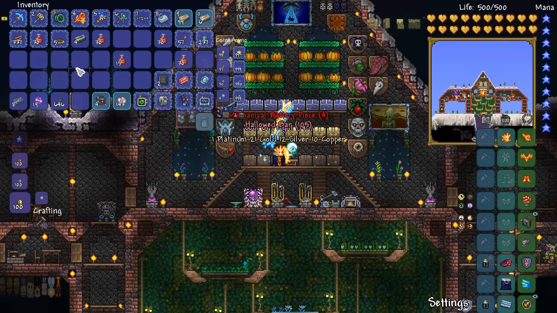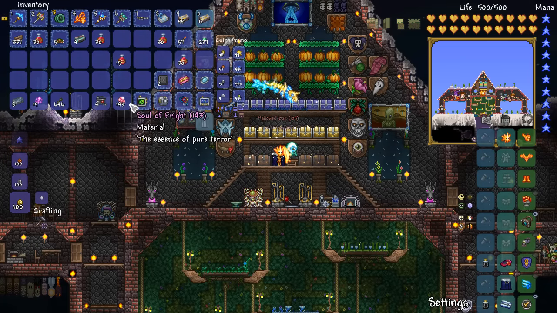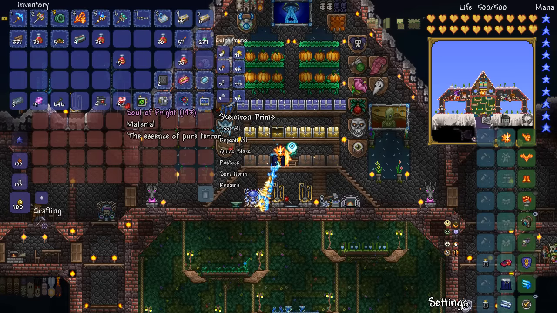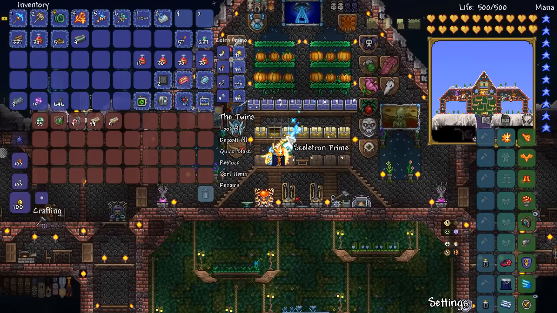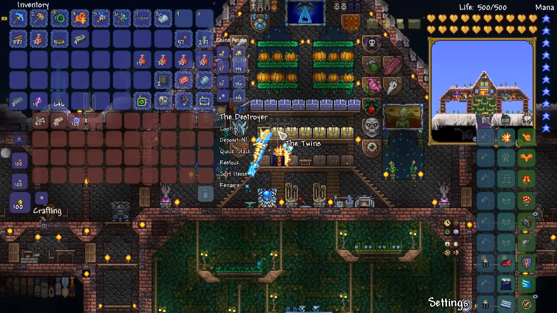Alright, and let's get you opened up. 143 Souls of Fright. Wow. So much stuff. Amazing. And a whole crap ton of potions as well. Wow. Look at all this stuff, man. That's amazing. Are there any rare drops you can get from these guys? I don't think there is, is there? Not even in expert mode. I mean, there's the dev sets, but we don't really need them, do we? So, yeah. Not too bad.